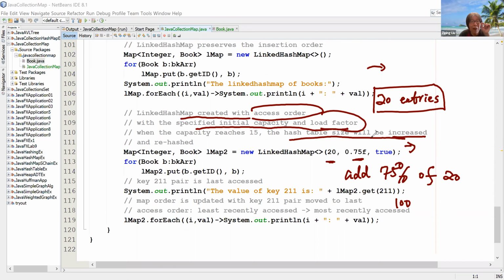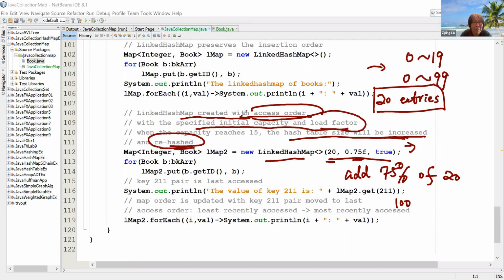The hash table size will be increased, and after its size increases, all of the hashes need to be rehashed. Because for 20, the hash is from 0 to 19, and if you increase to 100, it's going to be 0 to 99. So the hashes need to be rehashed.